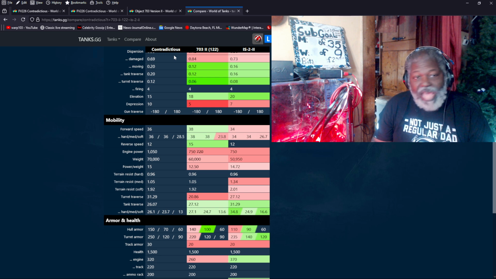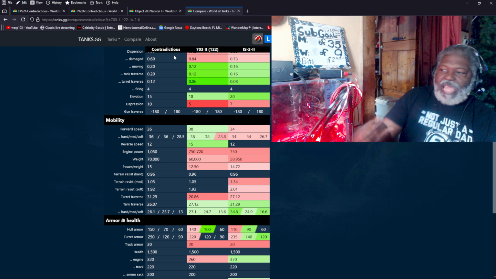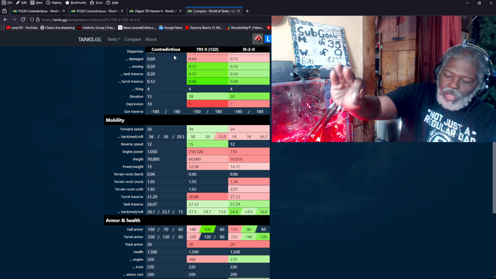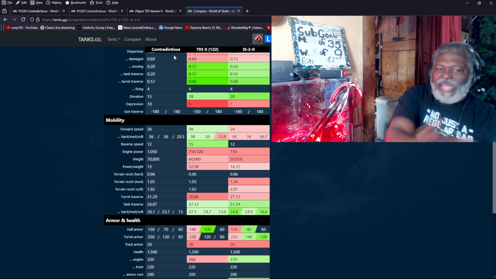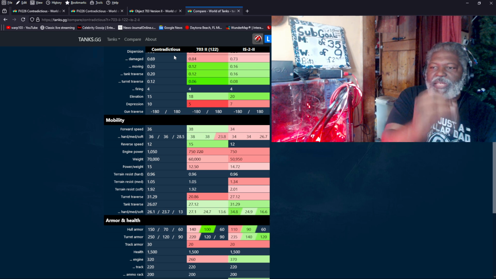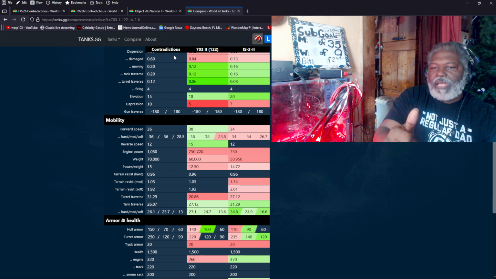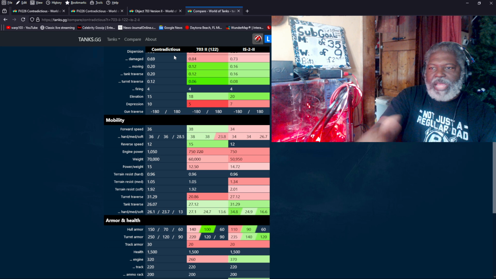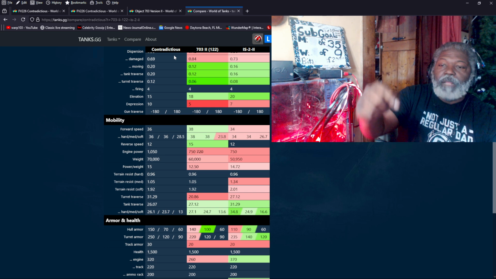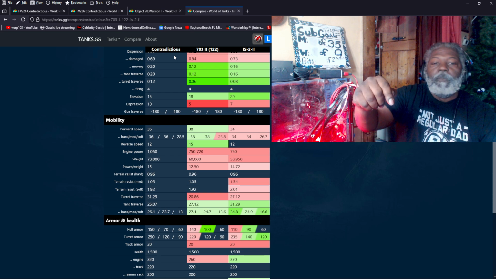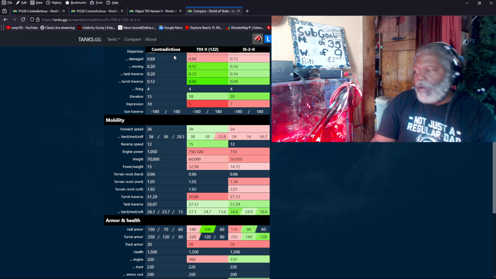If they got rid of it tomorrow, before it goes in game, and said we don't like the siege mode, we're going to take that mechanic out and just leave the base stats the way it is right now, I would say it's a buy. It's something you want to look forward to in the blue boxes. But as it stands, right this second, with the siege mode, not worth it. Not worth it at all.